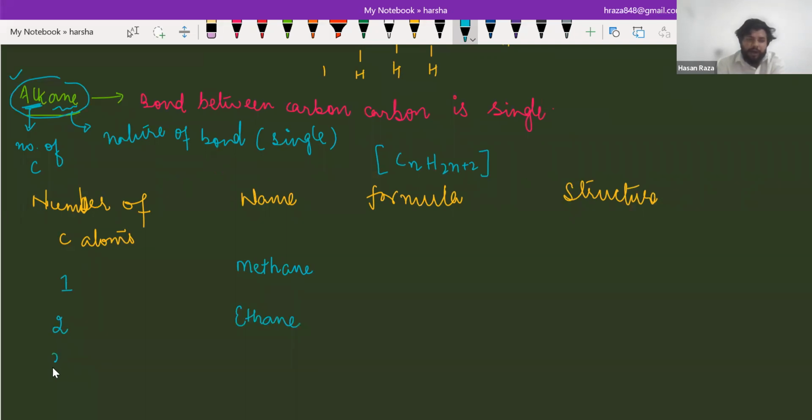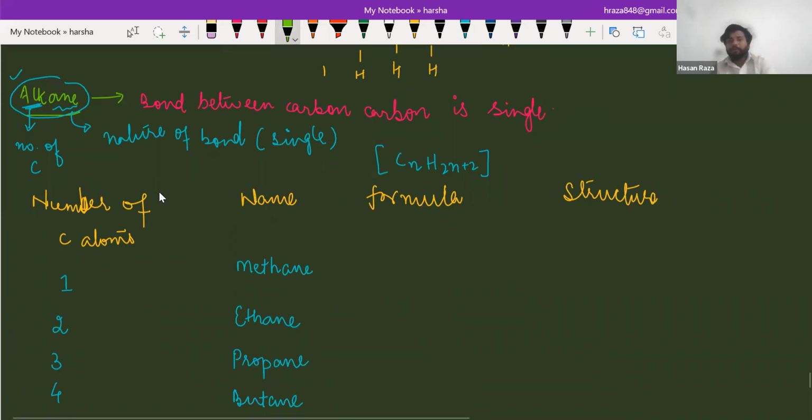If the number of carbon is 3, that means prop, and single bond, that means propane. If the number of carbon is 4, that means but, and since it is singly bonded, that means butane. So basically 1 meth, 2 eth, 3 prop, 4 but, and ane because they are all singly bonded with other carbon. That's why it is methane, ethane, propane, butane.